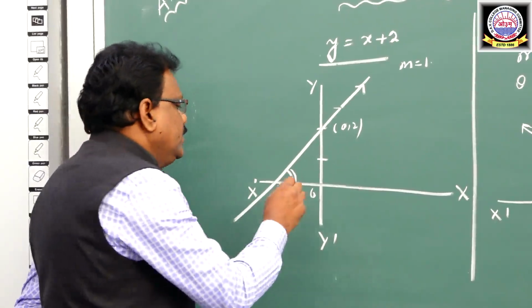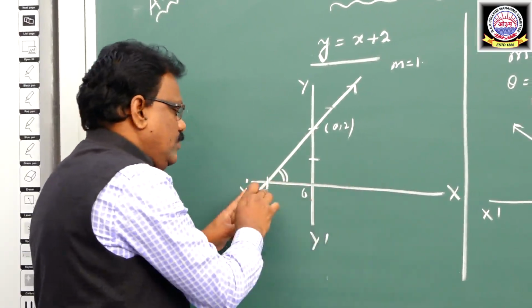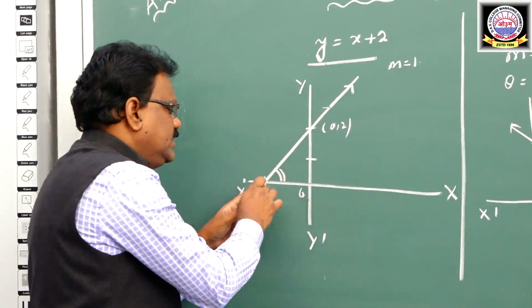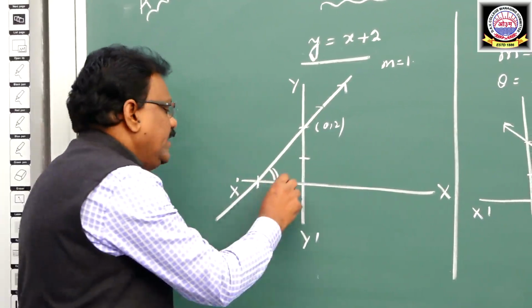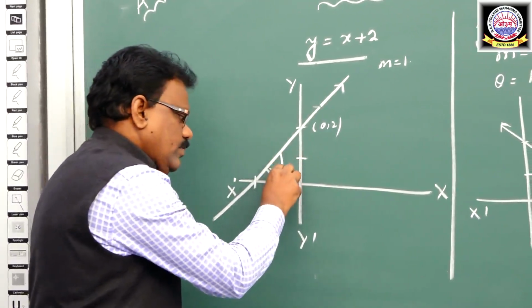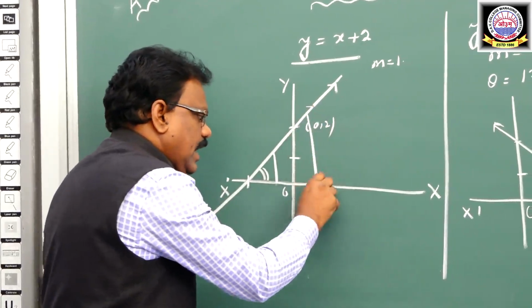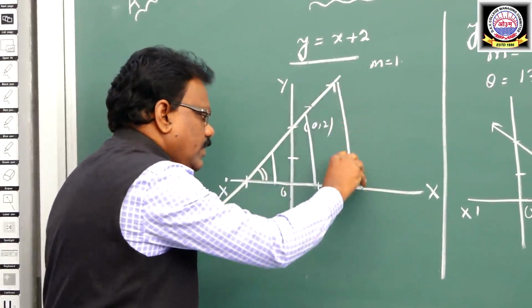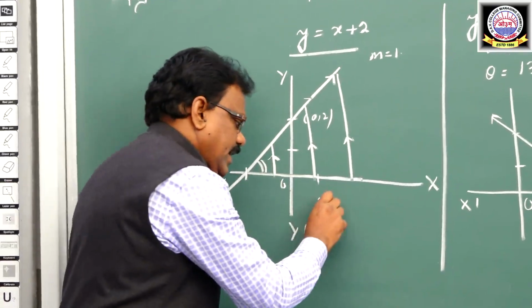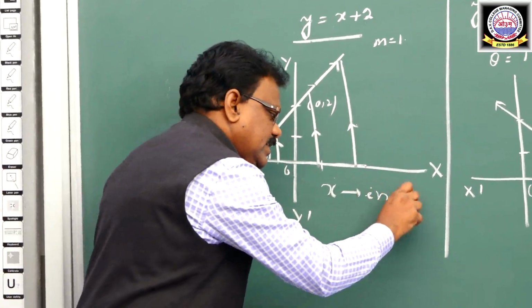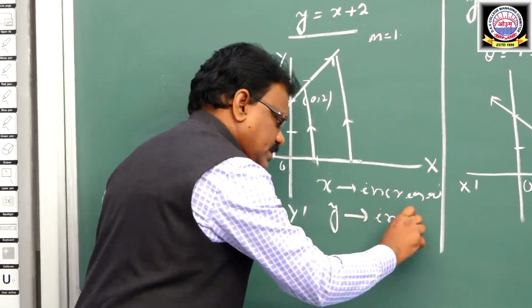In this graph you see, suppose I am moving from left to right on the x axis. If I move from left to right, the value of x is increasing. Say I am taking a point here, then the corresponding value of y is here. I am taking another point of x here, the corresponding value is coming here. I am taking another point here, the corresponding value of y is here. So, it clearly indicates that as the value of x increases, simultaneously the value of y also increases.